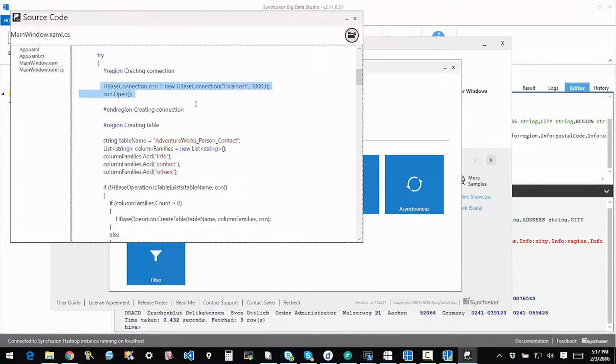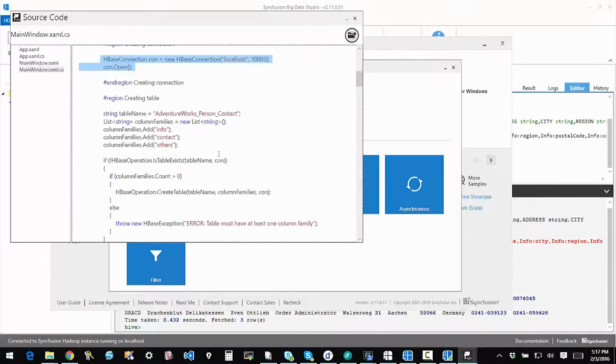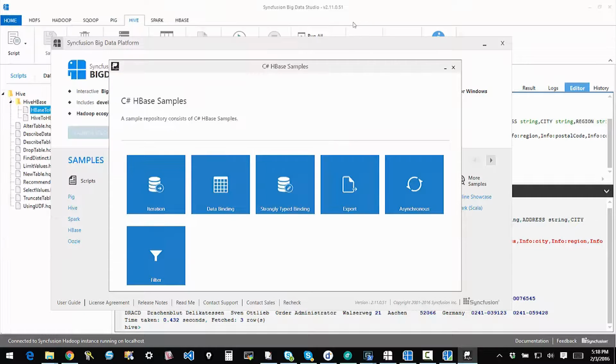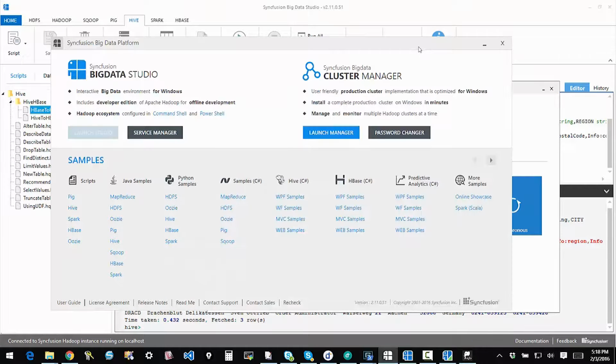So you have an HBase connection, you open it, and then you point it to a table and provide some metadata on what you're looking for, and then you can open it and loop through it or data bind it, and all of that is supported out of the box. So that's a quick run through with getting started with HBase within the Syncfusion Big Data environment.